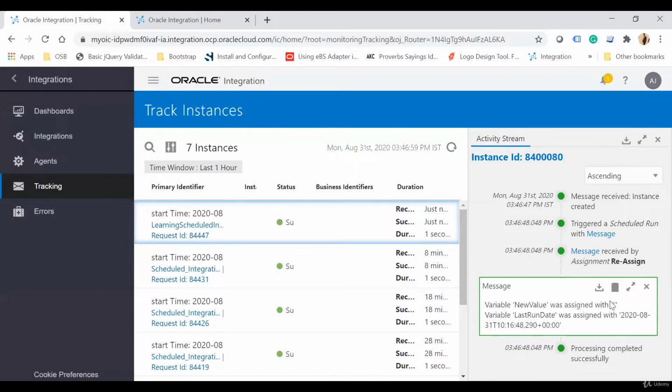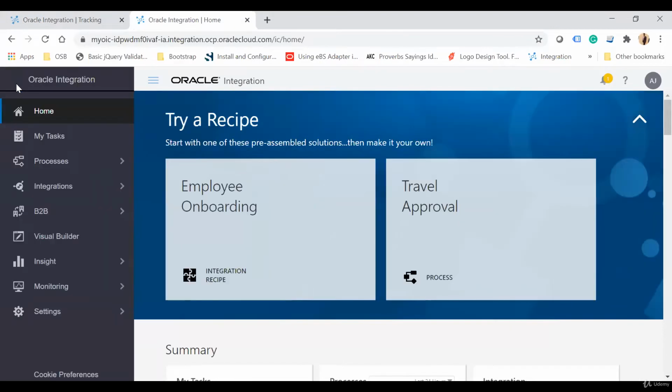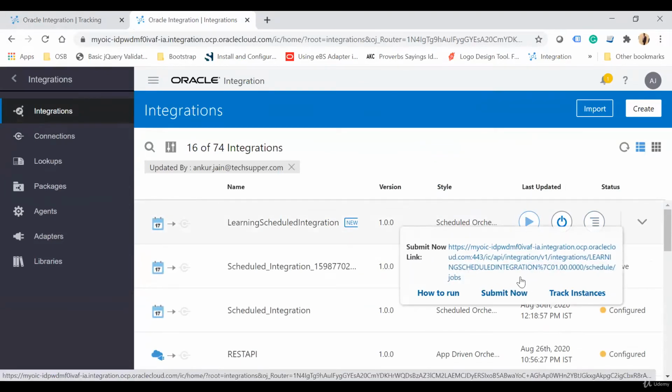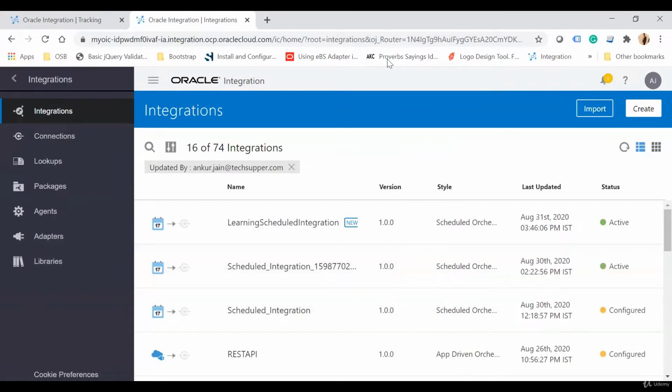Okay, let's wait and let's try to submit it again. Go back here, click on this and then again try to click on a submit now.